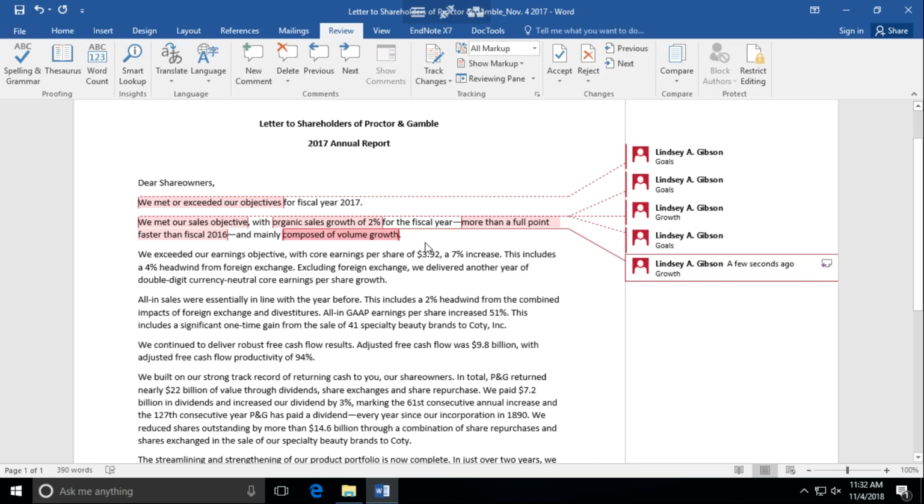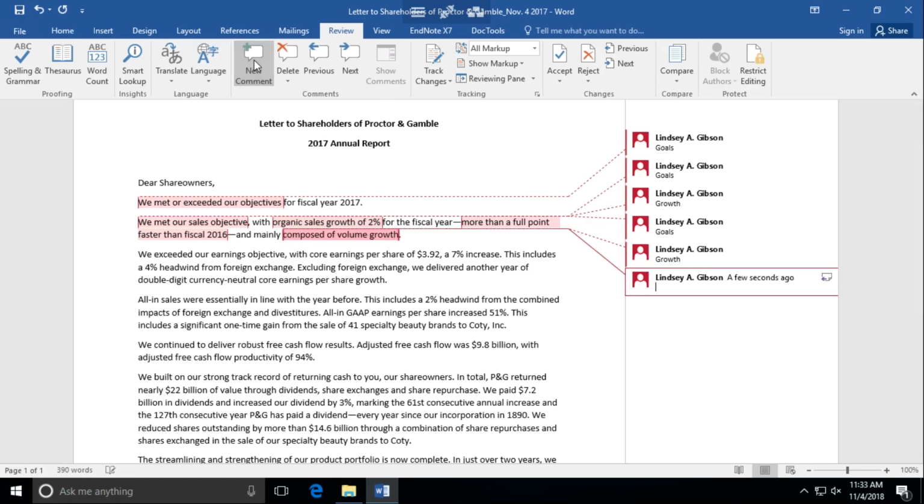But when I look at the text data, I actually think that we could categorize it also in the goals category. So I am going to highlight it again, do a New Comment, and do goals.